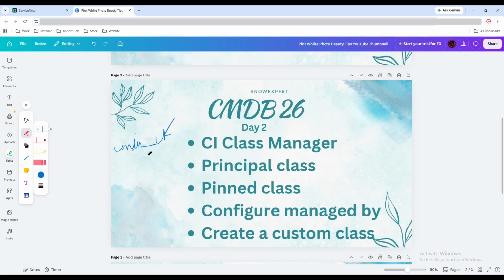Now let's say I got server information. Where will I store that information? I'll store it into the server table. So let's say I got a CI information called server. I'll store the server directly into the server table. Okay, so what is the server table? The server table is a child table of the CMDB CI. Although maybe it's not a direct child table, the server table will be a child table of the CMDB CI table.